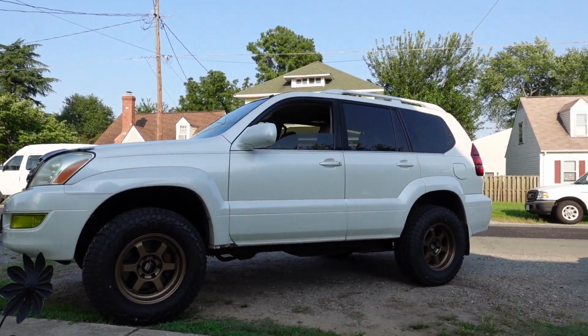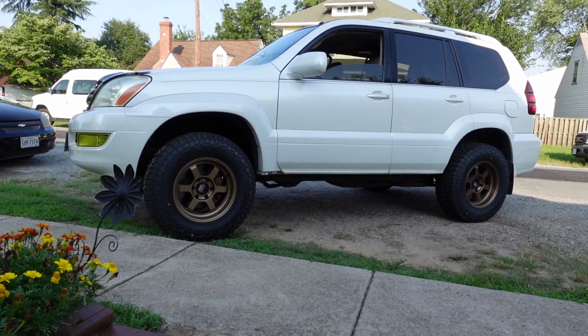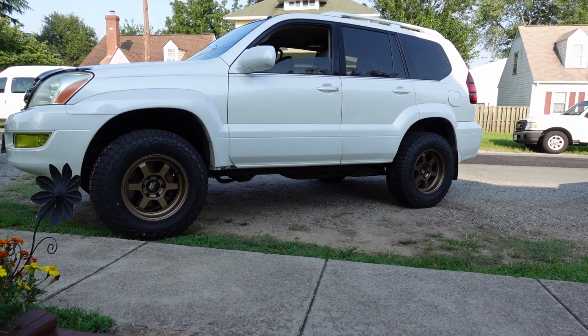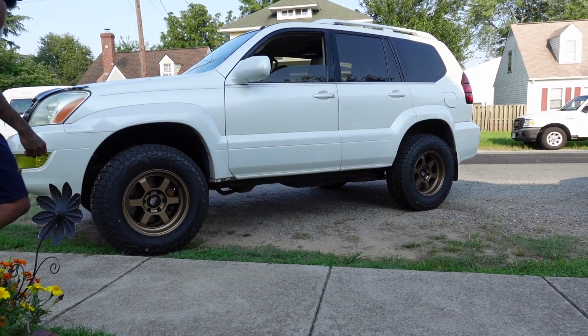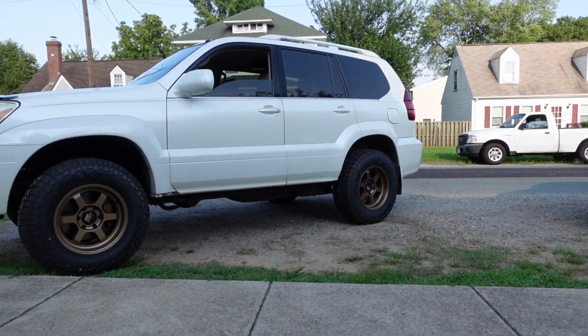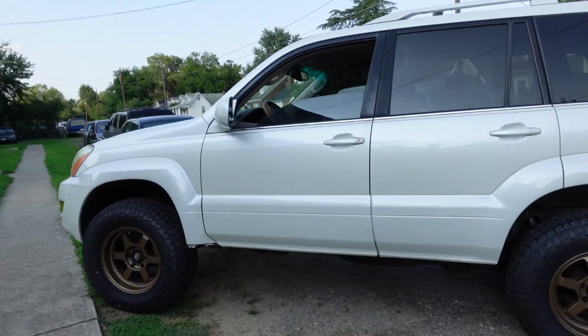It got a little bit of squat. I do got to get my front camber adjusted because I got a lot of positive camber. The alignment shop that did it obviously adjusted the camber in the air, and they didn't recheck the camber. You know what I'm saying? So I gotta get that fixed. But all in all, this joint looks fantastic.